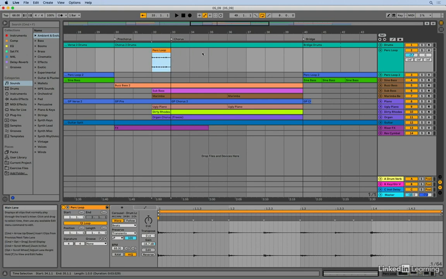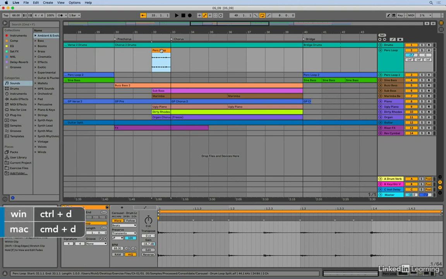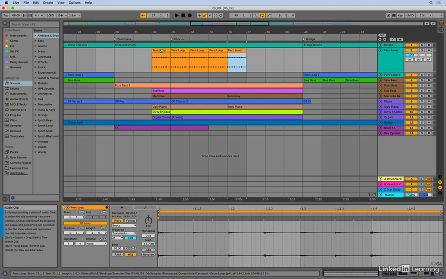Another way that we might do the same thing would be to select this and duplicate the clip. Remember, duplicating it will copy it, then move the cursor over to the end of the current selection and paste it. And that is going to be Command D if you're on a Mac or Control D if you're on a PC. So here I go, Command D a few times, and I can duplicate that out very, very quickly.